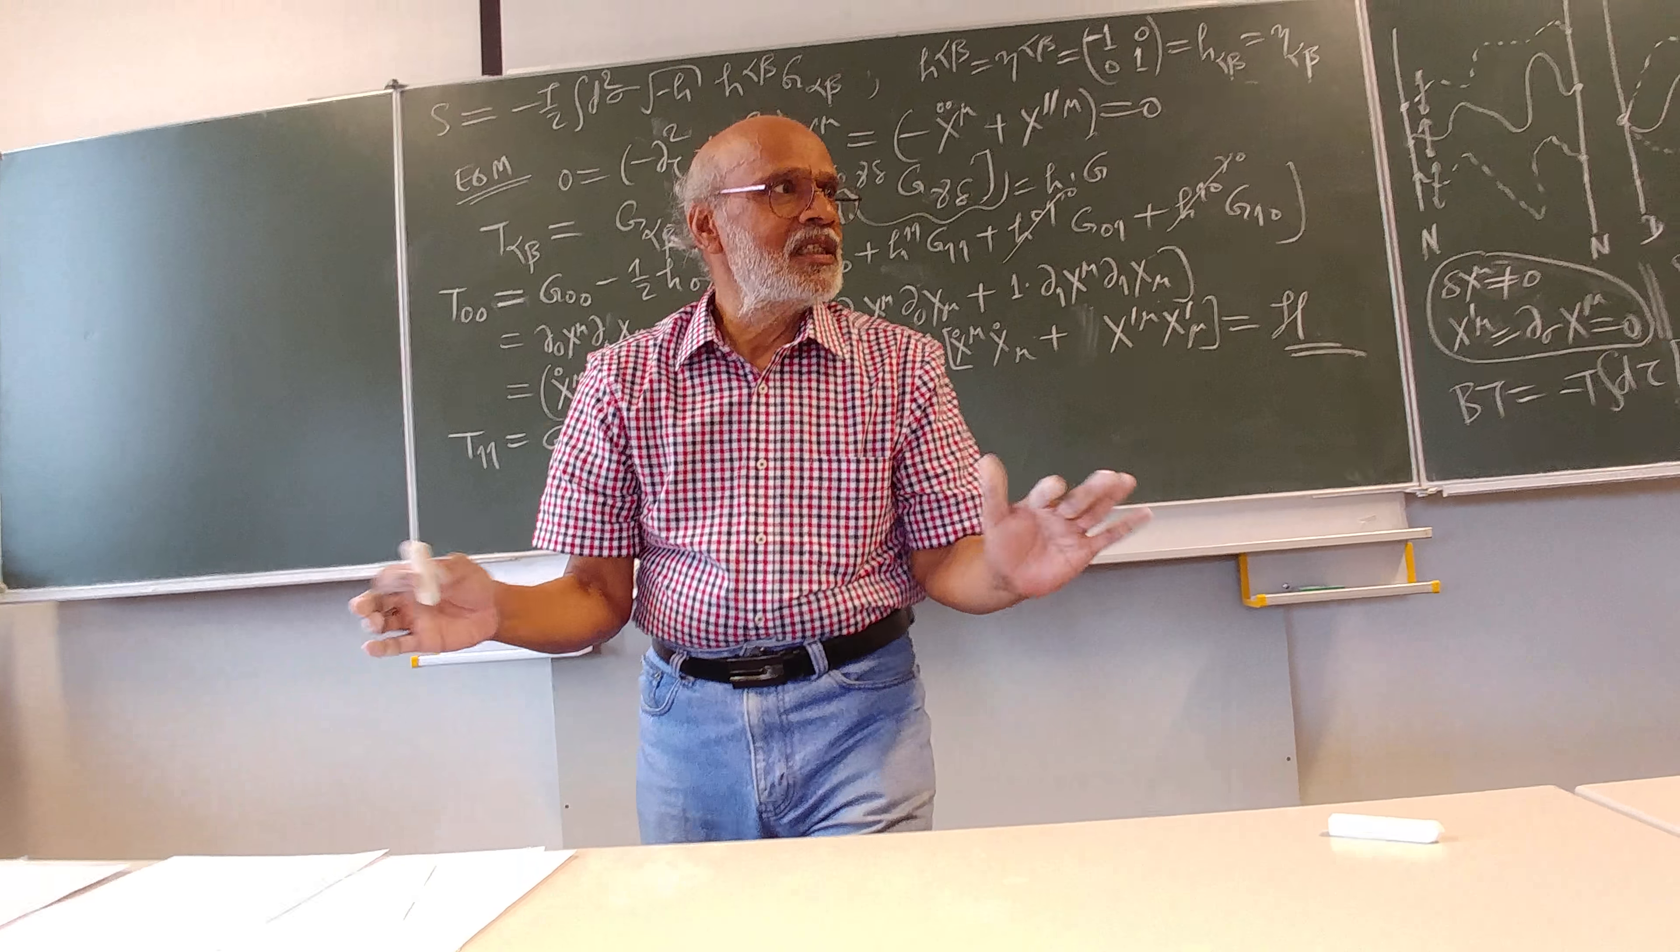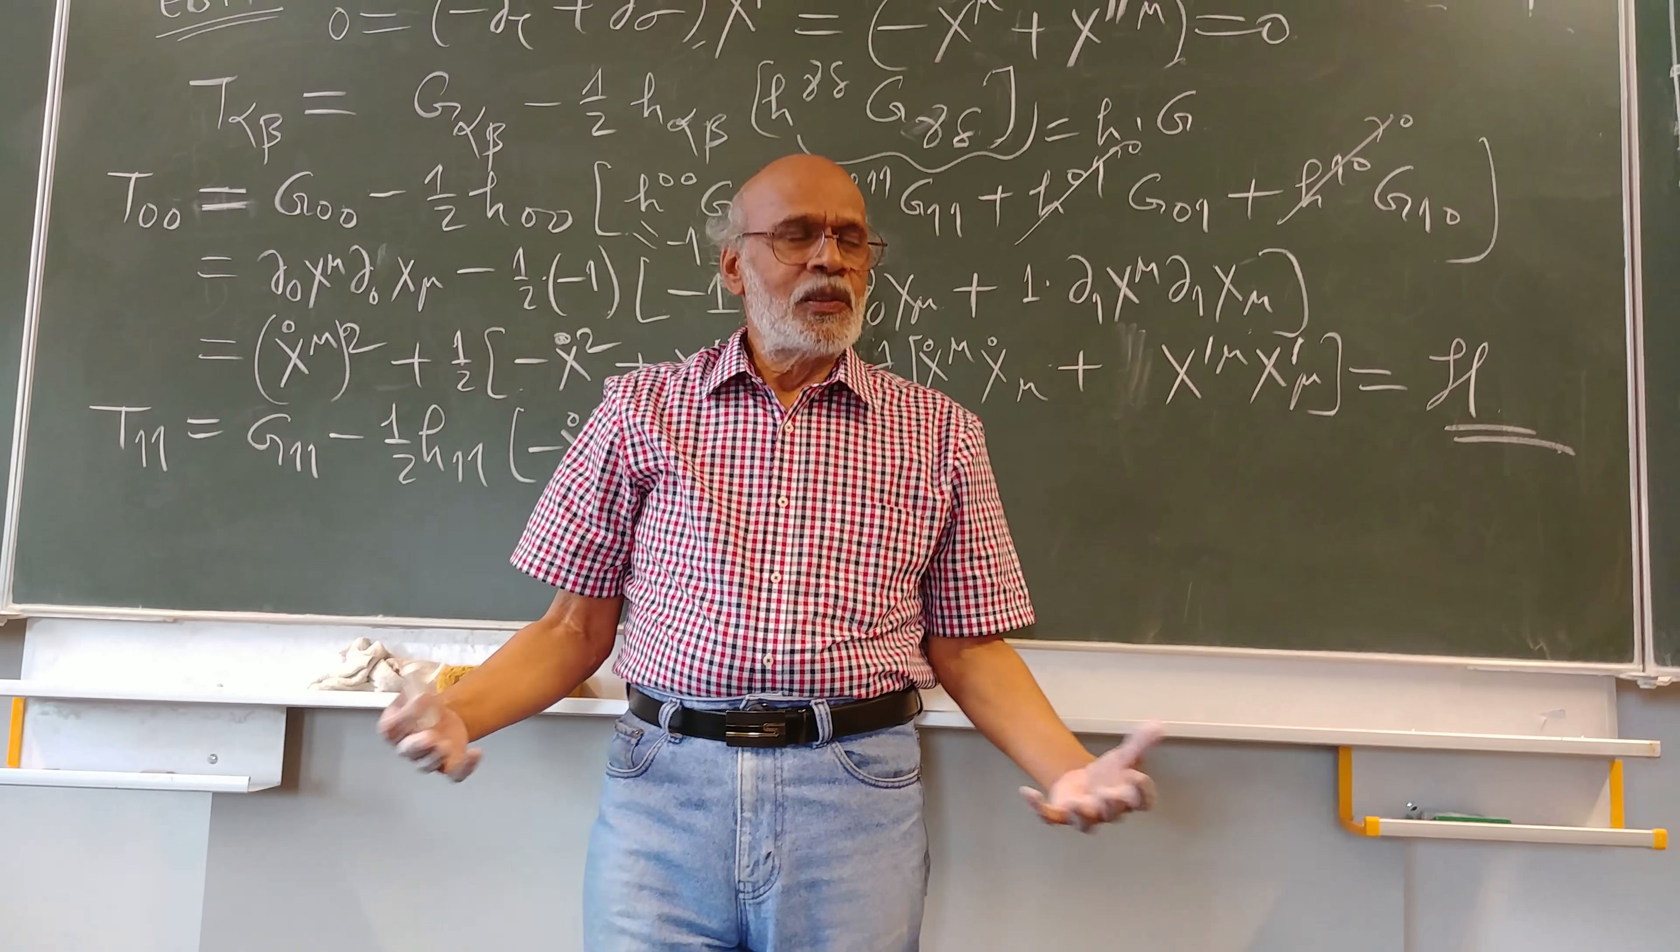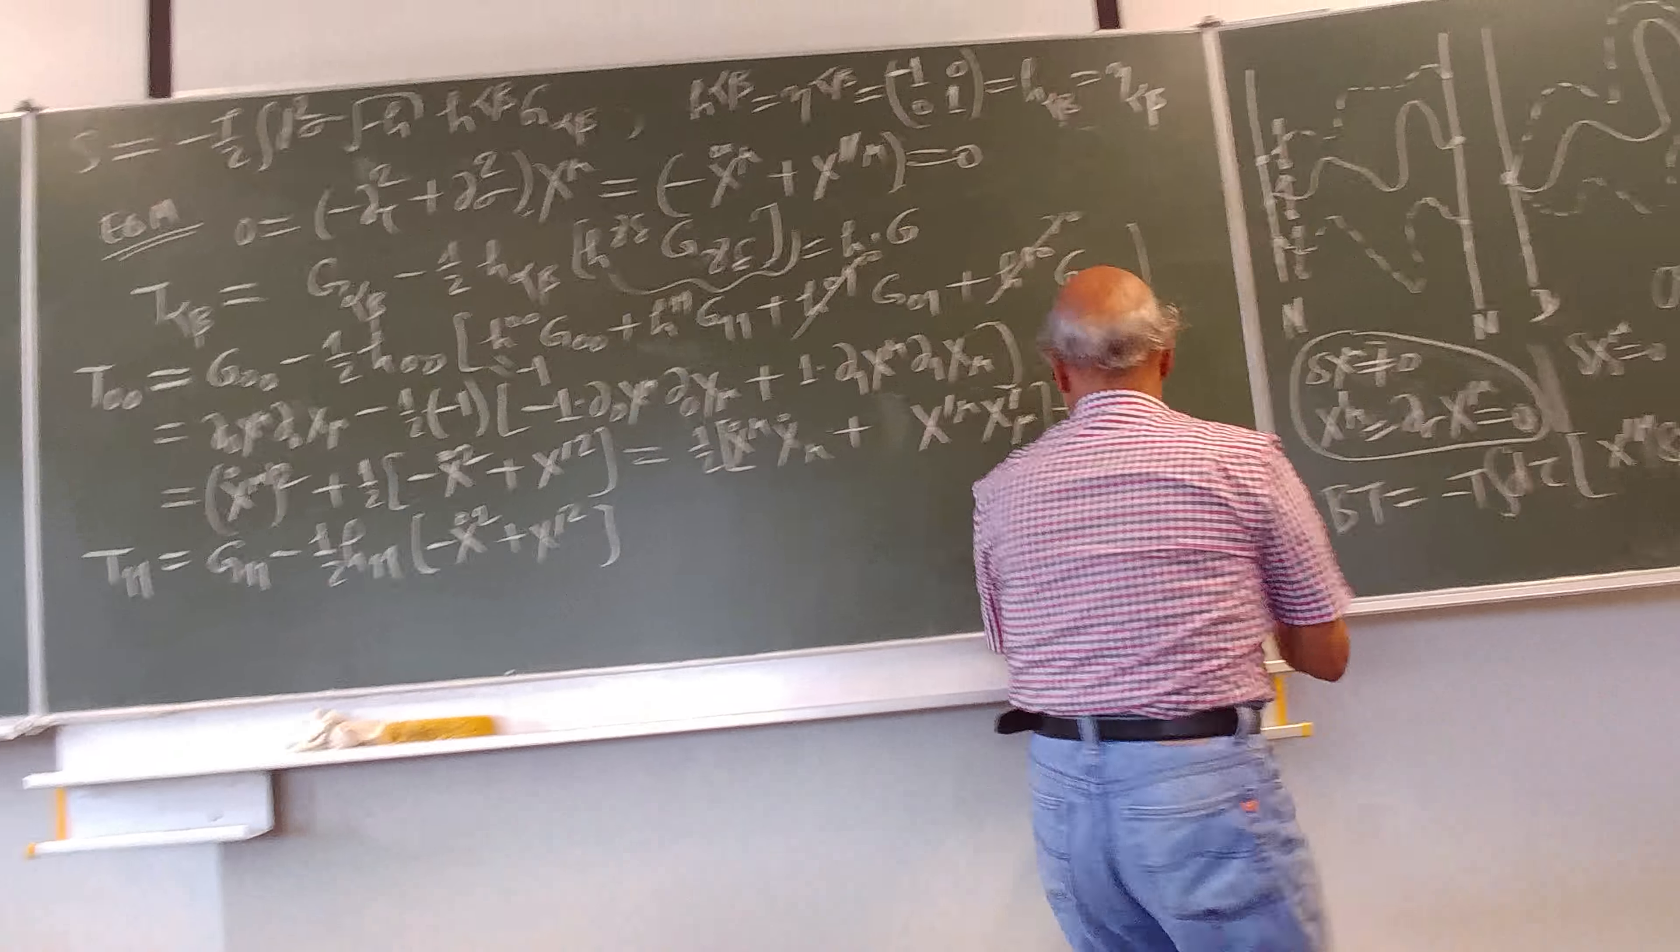That is the meaning of equality. A theory has a certain phase space determined by all the q's and all the p's of the theory, all the coordinates and all the momenta of the theory that make up the phase space. Supposing the phase space of the theory is described by the volume of this room and supposing this is the hypersurface of the constraints, then the constraints hold strongly just as a normal equality, like this is equal to zero.